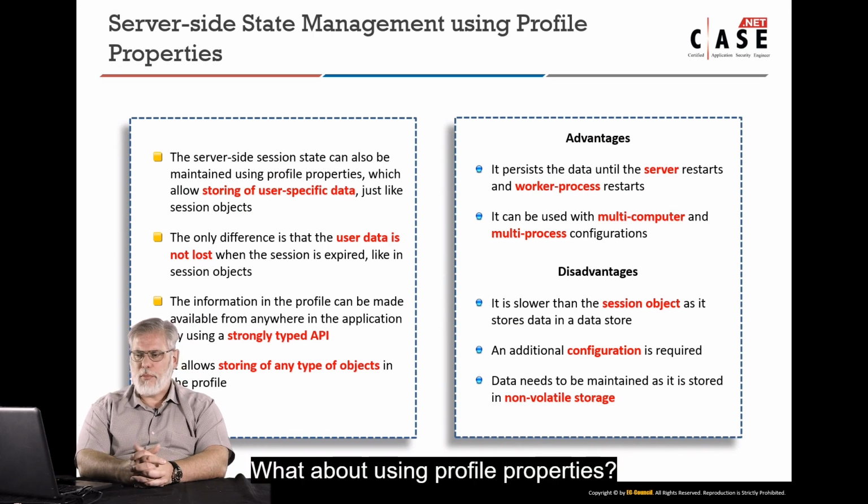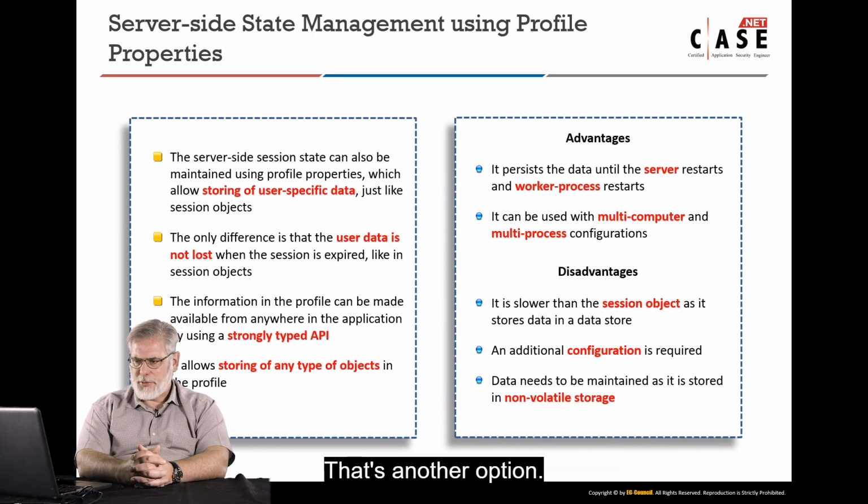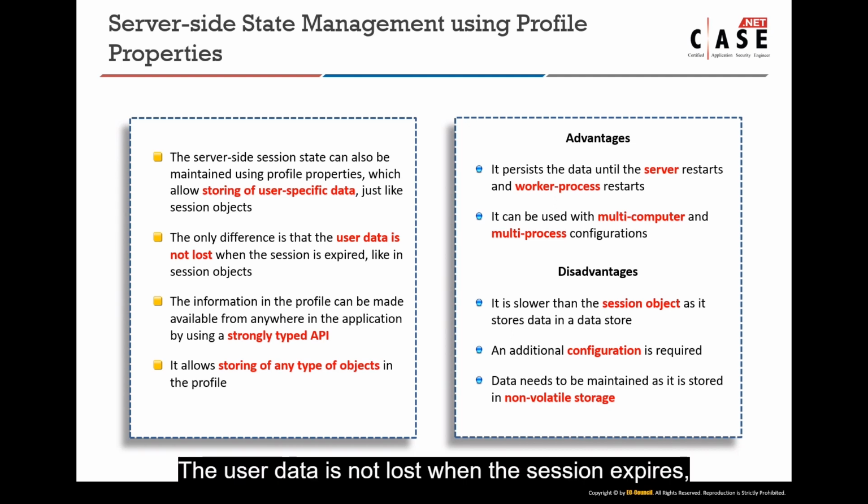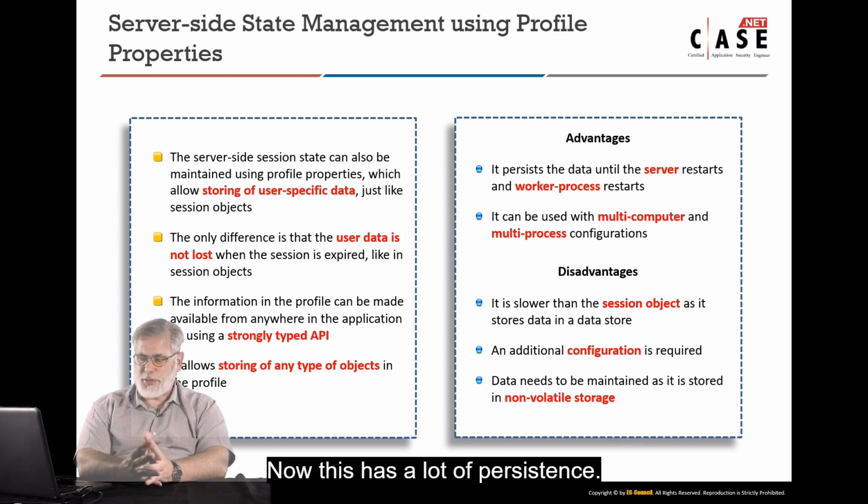What about using profile properties? That's another option. The server-side session state can be maintained using profile properties, so we allow user-specific data. The user data is not lost when the session expires because it's stored in a permanent profile. The information in the profile can be made available from anywhere in the application using an API. And you can store any type of objects.